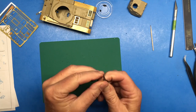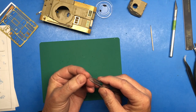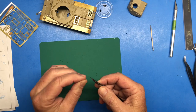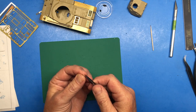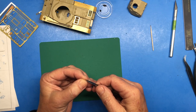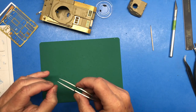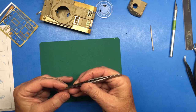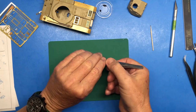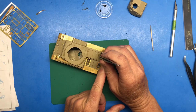So then all I have to do is just flatten that out and make sure it's at a 90 degree angle to the hook, which you probably can't see on the camera because these parts are so small. There and there. I've got a piece of white paper over here that makes it easier to see, so I'm going to be off camera just for a second. That's perfect. All right, and then it can be glued in place. So this one is going to go right there.